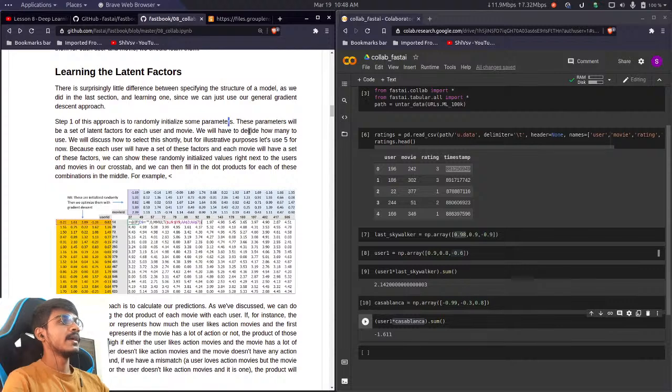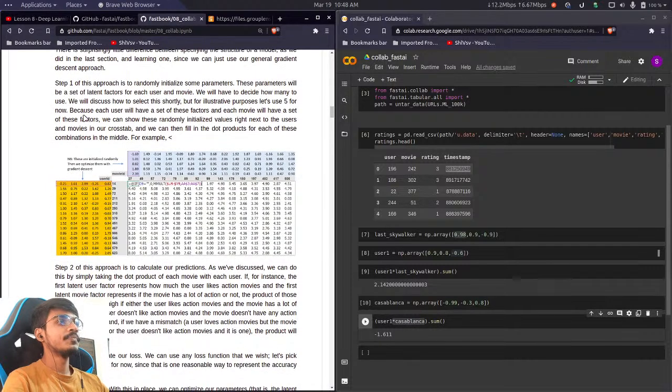These parameters will be a set of latent factors for each user and movie. We will have to decide how many to use. We will discuss how to select these shortly, but for illustrative purposes, let's use 5 for now.